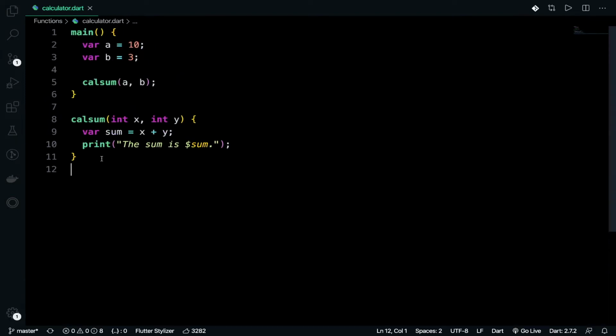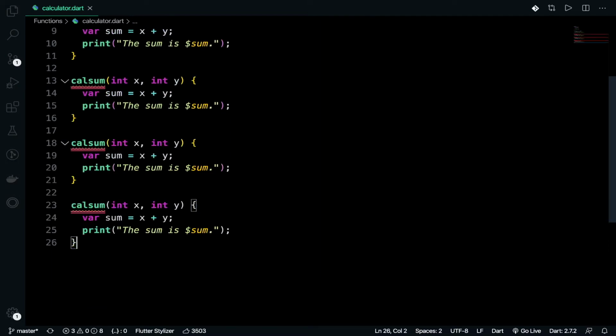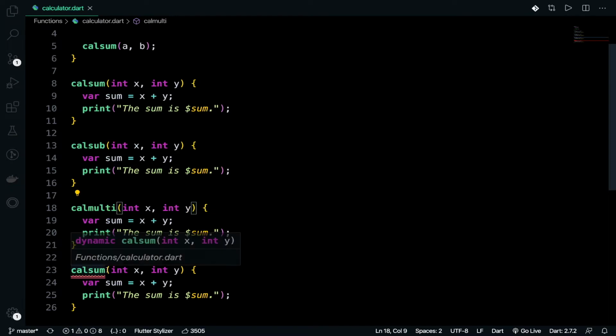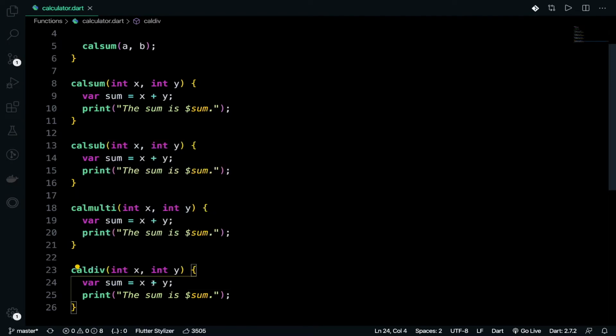Then, just like calsum, I want to do subtraction, multiplication and division. So I have to copy it 3 times and change the names to calsub, calmulti and caldiv, and change the signs: multiply, and it will be minus.